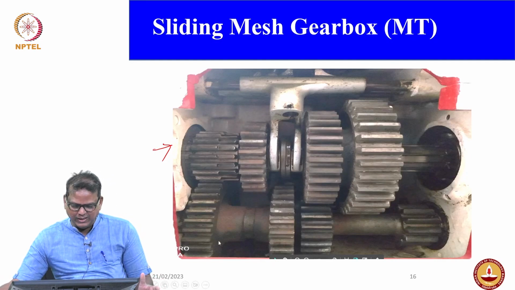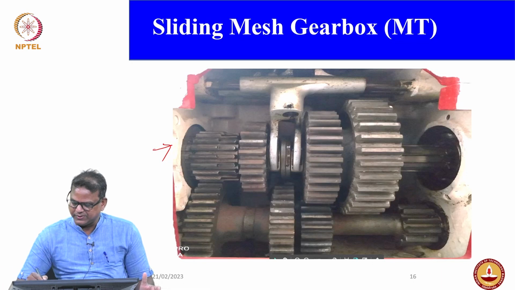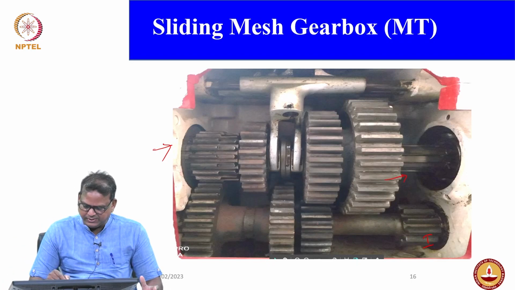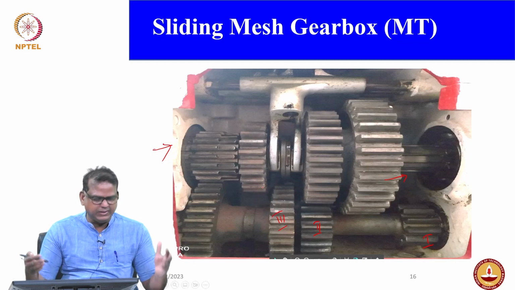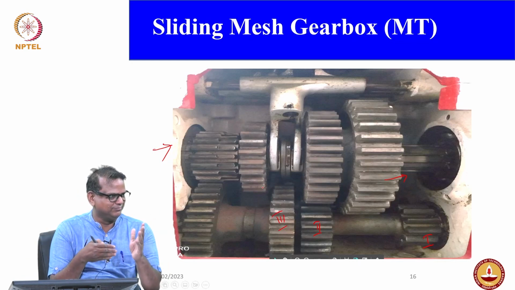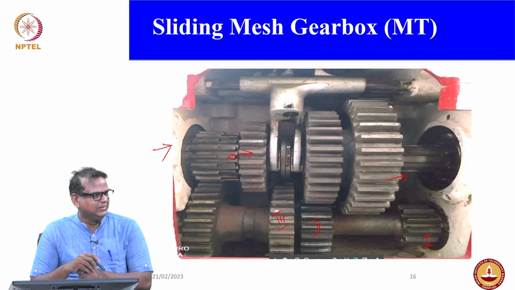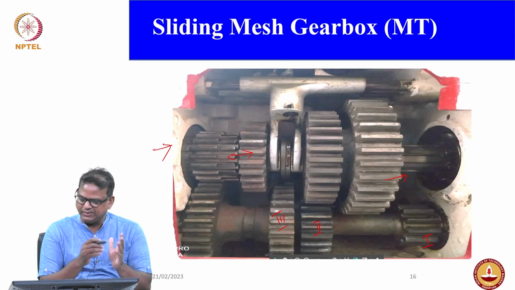Then this is your first gear, right? The first gear when slid, this is your first gear, and this will move to slide and make contact. Then this is your second gear, and this is your third gear. The fourth gear, I guess, straight away connects to your input shaft, right? That's why you could see there is no space also. It's straight away connected.